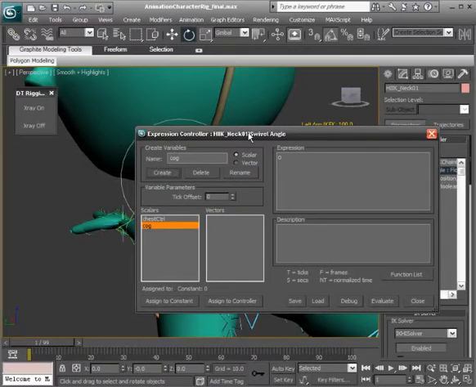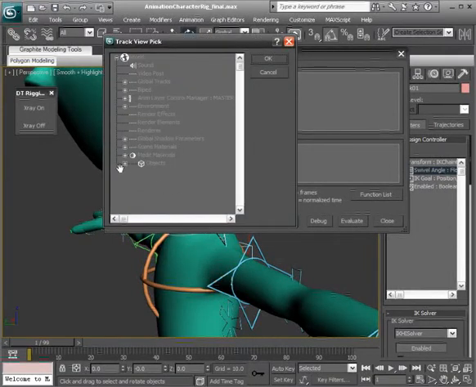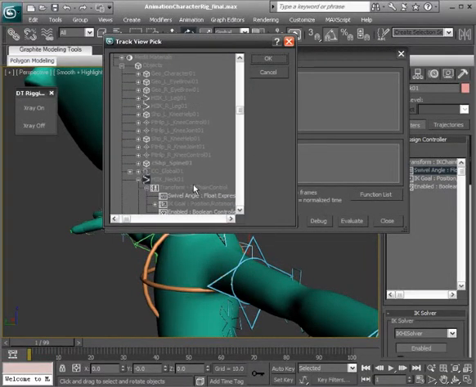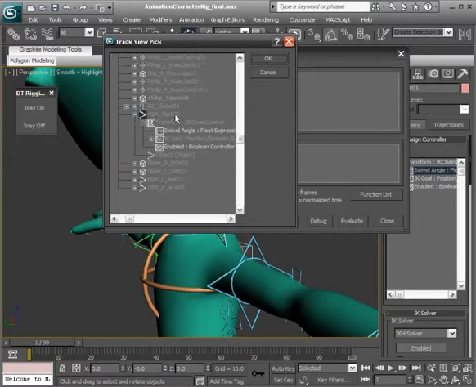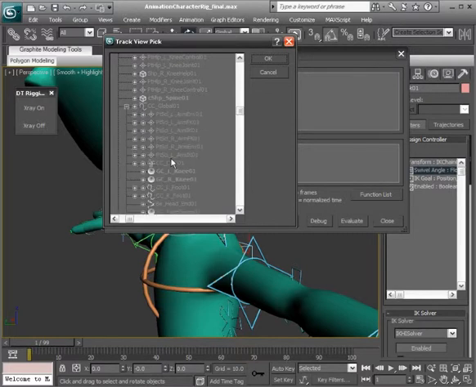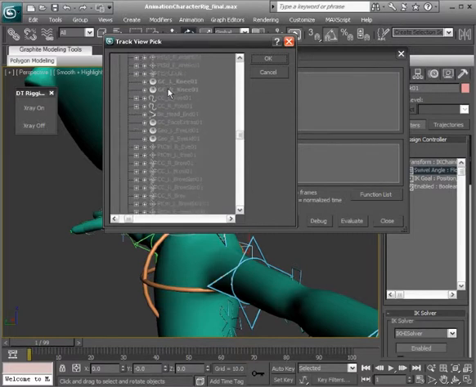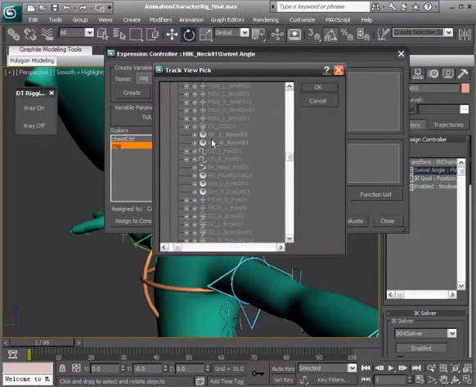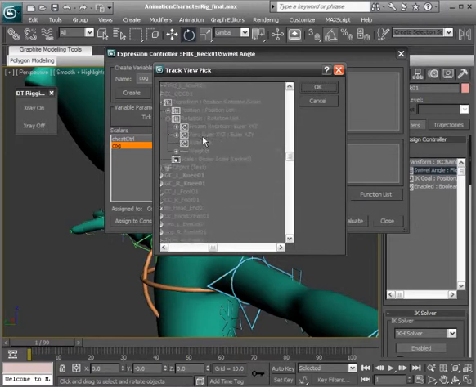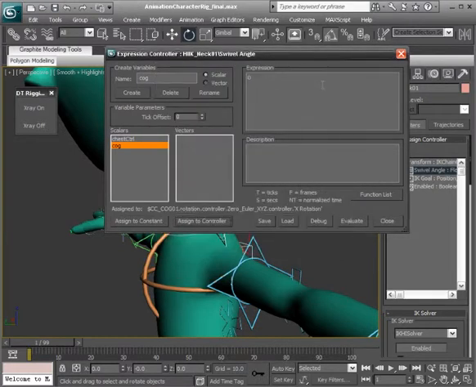And now we can go ahead and assign our controllers. So we'll go ahead and expand objects. Here's the center of gravity, or here's our global control. So we'll go ahead and expand its first arrow, or first plus sign. And there's the center of gravity. Okay, so that's the one we're assigning first. We'll go ahead and expand that, get to its second plus sign. Open up transform, the rotation list, Zero Euler, rotation X. Then choose OK. Alright, so now that that's done, we can go ahead and take care of the chest.